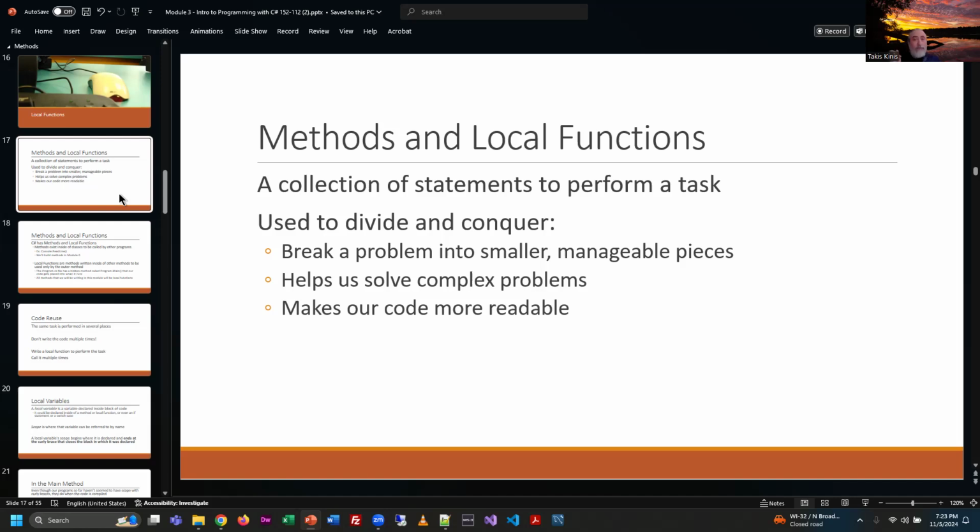Generally speaking, though, the point of this is that we call it a function when it's something that we write and put into our own program. So we call that a local function, right? Something we create. A method becomes part of a class structure, meaning it's part of a different program.